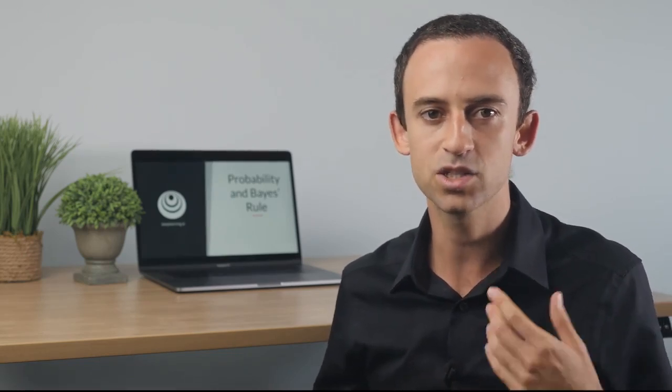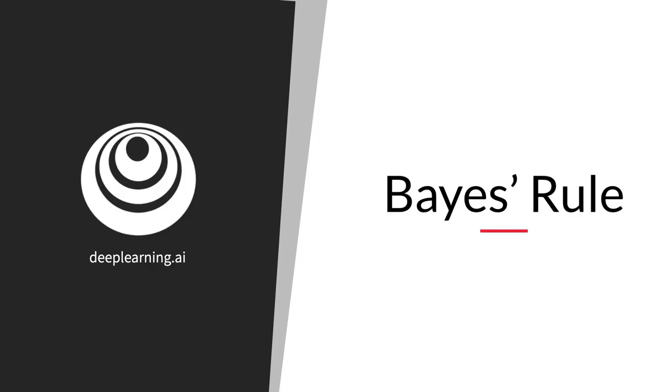Welcome! We will be looking at conditional probabilities to help us understand Bayes' rule. In other words, if I tell you that you can guess what the weather is like given that we are in California and it is winter, then you'll have a much better guess than if I just asked you to guess what the weather is like. In order to derive Bayes' rule, let's first take a look at the conditional probabilities.